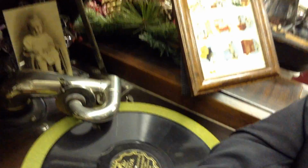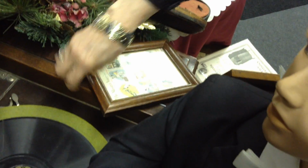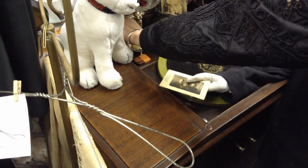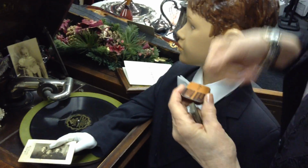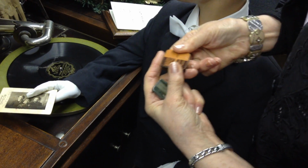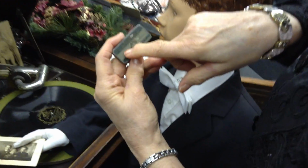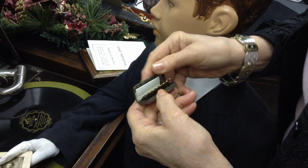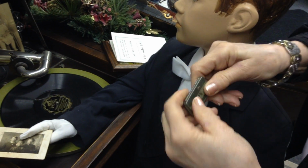Here's an ad from an earlier magazine about His Master's Voice. Since that's not really old, it's not really important. But anyway, I'm looking around at antique stores all the time, and there's a little Ward's box of phonograph needles, where I was lucky enough to get just some regular ones. I thought, well, we've got plenty to work with now. And then, my gosh, it wasn't very long before I got the Tungstone needles. But certainly they'd be empty. Oh, they're all there. So now we have that wonderful type of needle even, and we never play it.